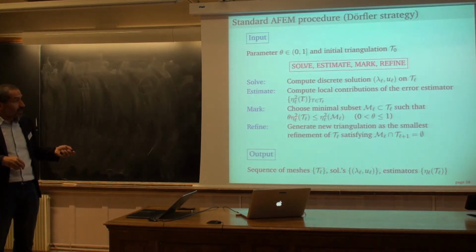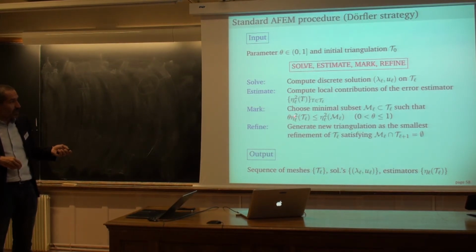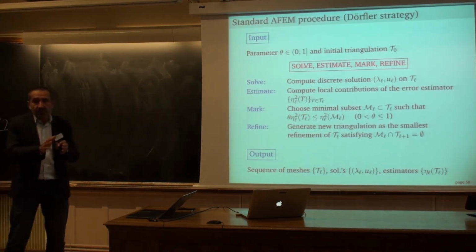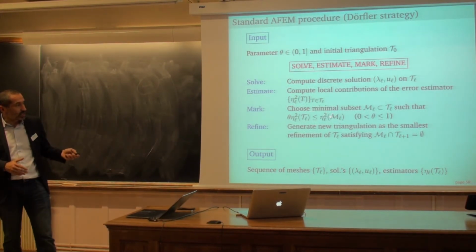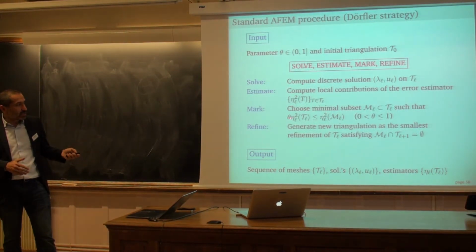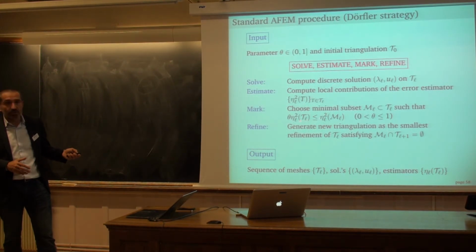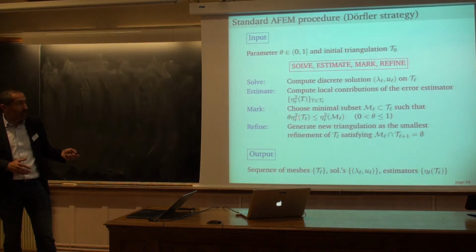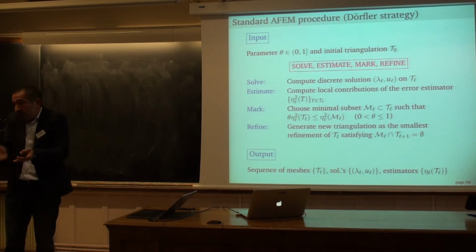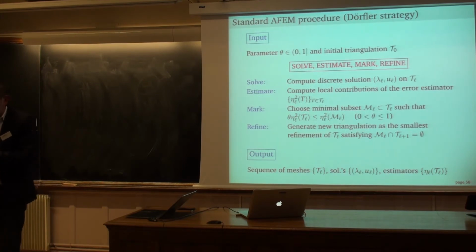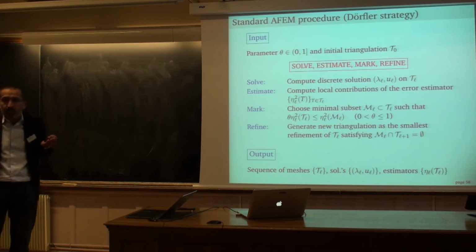Then you mark. And this is where theta plays a role. So you mark a fraction of your elements according to this inequality. As I said before, if theta is equal to 0, you don't mark anything because it's always satisfied. If theta is equal to 1, you mark all of them in order to get this inequality. Okay? And you mark those elements where the error is bigger, in such a way that a fraction of your error is going to be reduced at the next iteration, potentially reduced because you're refining your mesh there.